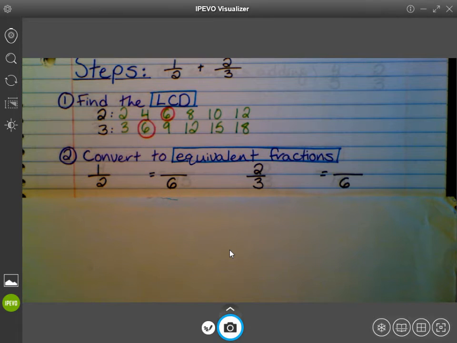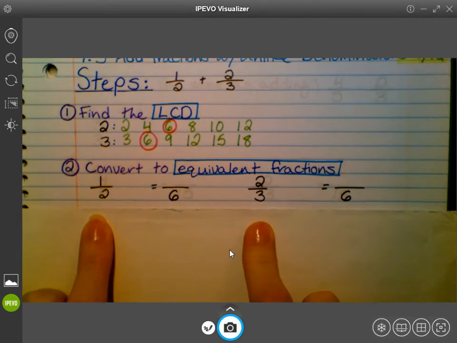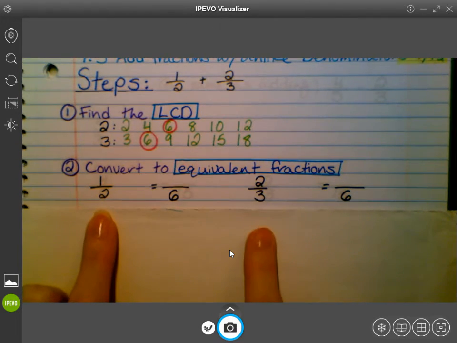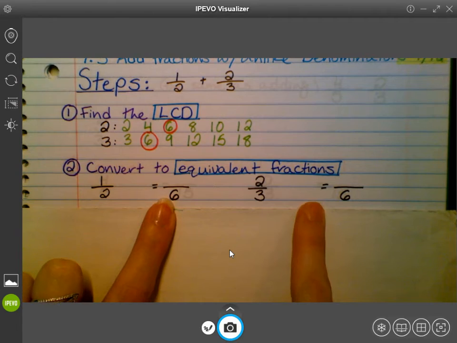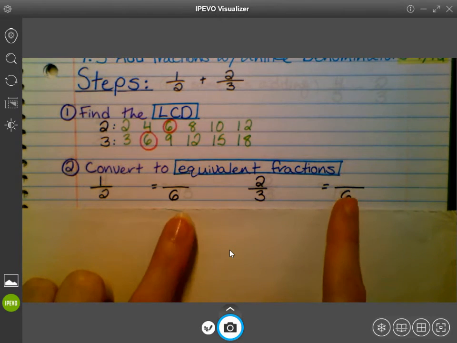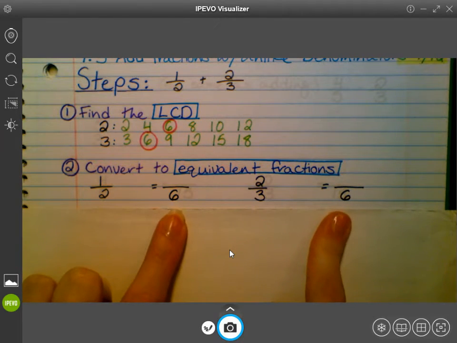All right, fifth grade, let's look at this together. Let's see if we got the same thing. So our least common denominator is 6. So we set it up with our two original fractions, 1/2 and 2/3. We left a space and then equals a fraction over 6, because remember 6 is our new denominator.